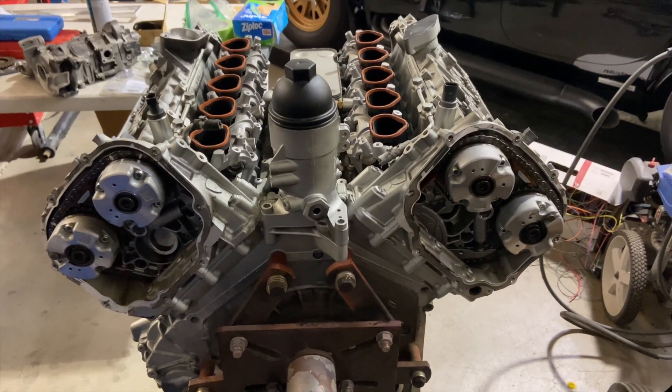Hey, what's up guys. I'm back here working on this engine again trying to get it back together so we can get it on the run stand. I got a lot more parts now so we'll be able to make some physical progress. Everything came in from Holly so I can work on the wiring. I got a lot of the bell housing adapter system all done, the trans is all figured out. I'm waiting on a clutch still, so I'm gonna work on getting the direct injection deleted today, cams locked out, and start putting it back together to make this thing make some noise.